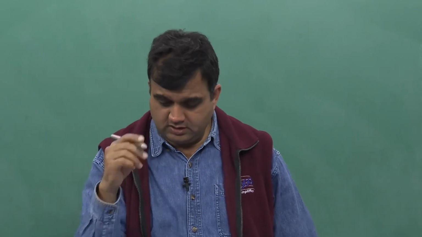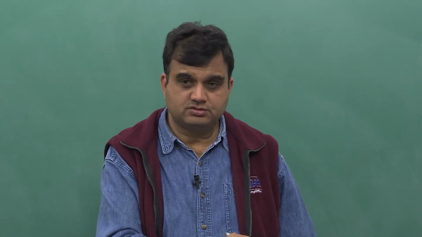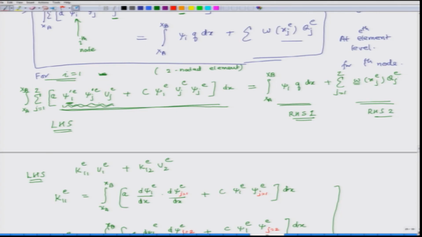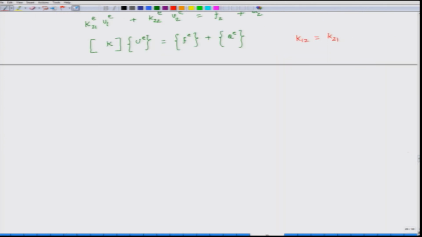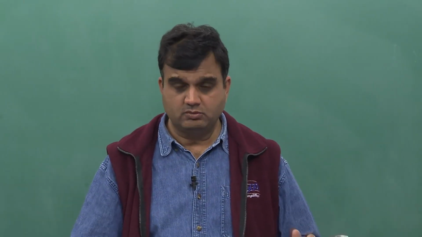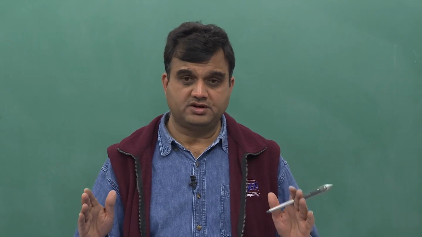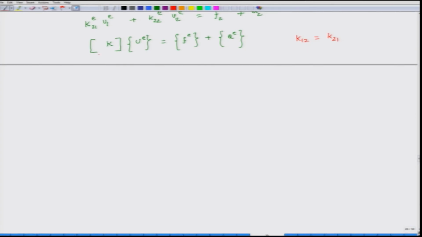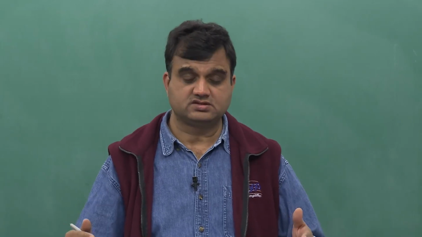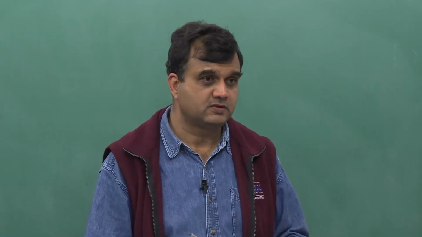If it is a higher order element, then the only thing you have to do is, here j is equal to 1, 2, 3, and i will become, in the first case 1, second case 2, third case 3, so it will be a 3 by 3 matrix. So, the K matrix for a quadratic element will be 3 by 3, for a cubic element it will be 4 by 4, and so on and so forth. But now you know how to calculate the matrices at element level, both the K matrix, the F vector and the Q vector. So, this will conclude our discussion for today, and in the next class we will learn how to assemble these equations. Okay. Thank you.